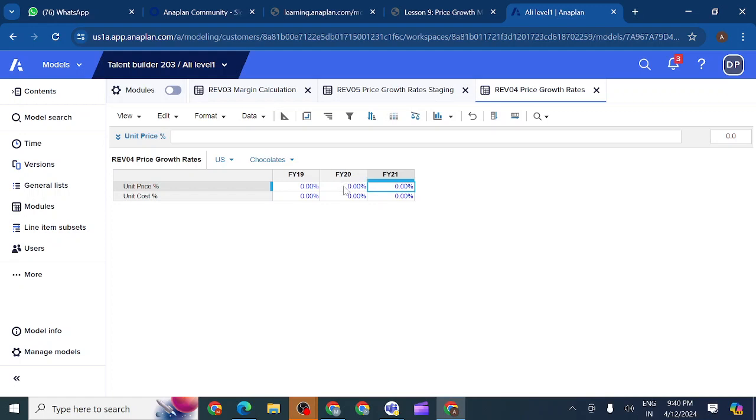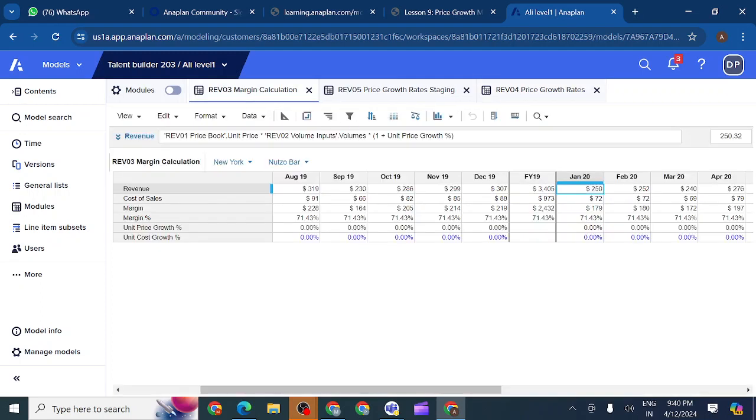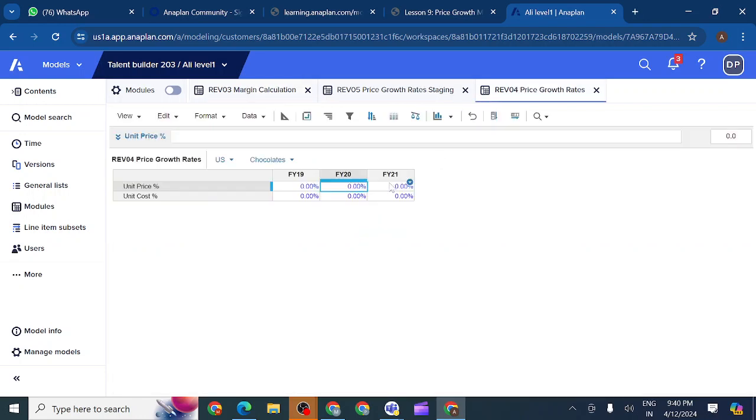You can see here, if I remove this 5%, what happened? How much is the value now? 250. Is it correct? So how is it affecting this value?